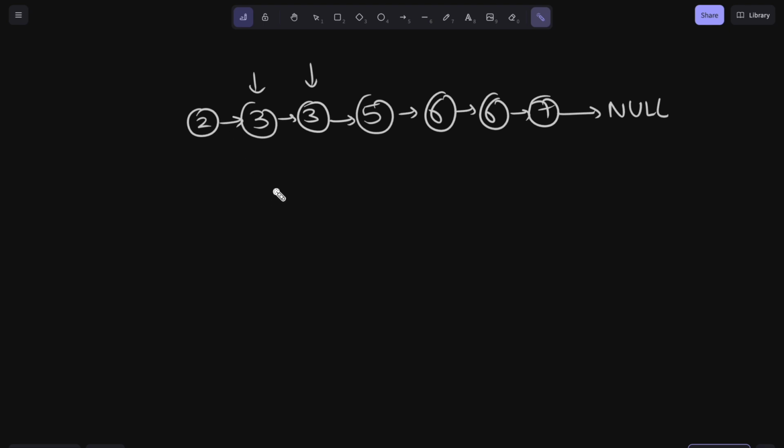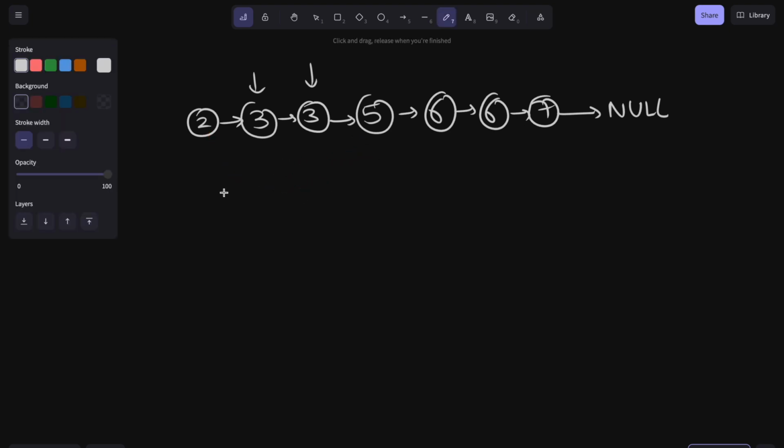What I actually mean is that you can see this 2 is pointing to 3. What if I make my 2 point to this 5? Can't I write that 2's next, right now it's 3, what if I make 2's next 5?